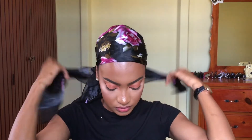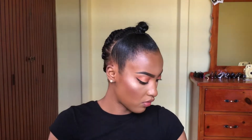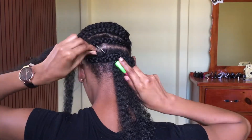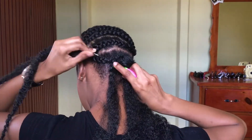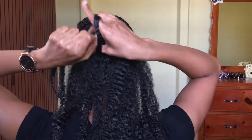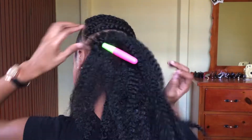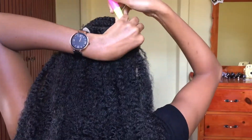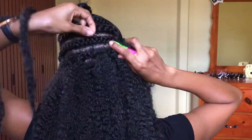I'm just taking this down and we're crocheting the hair. As you can see, I'm pushing the needle upward and just pulling the hair through and doing a knot — that's about it. We're just knotting the hair onto our braids and it's so easy. You don't even do that much hair because you don't want it to be too full. As you can see, this hair is covering those braids so easily.